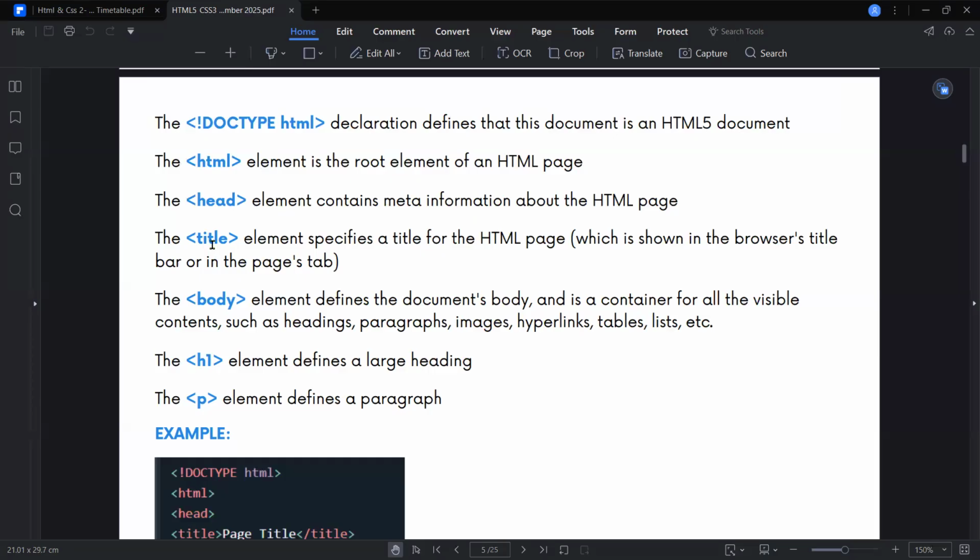The title also specifies the title for the page, like Amazon.com when you are using an online domain name. Most of the time, this title is displayed on the tab of your website.